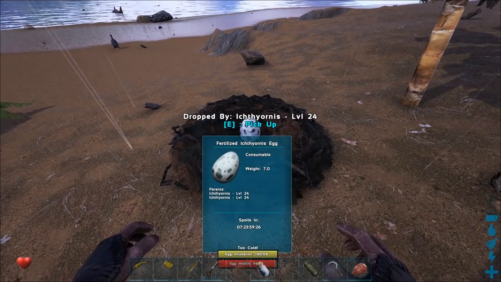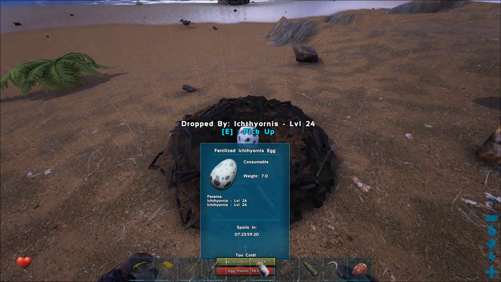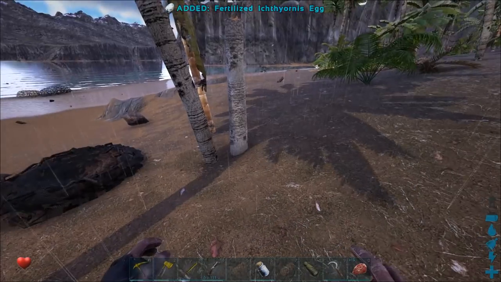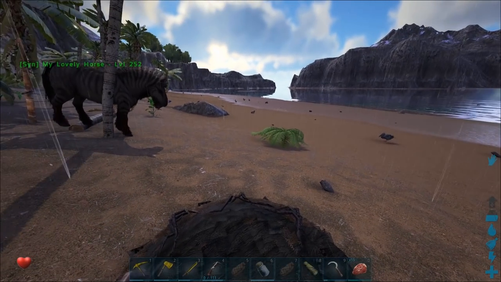Amazing. Okay, so we found an ichthyornis egg as well. Pretty amazing. There's only one in this nest though, and it's too cold, so if we didn't take it, this thing would die. Luckily they don't attack you when you do take the eggs, but yeah, that's pretty awesome. So that is another egg. Oh my god, today's like the day of eggs.